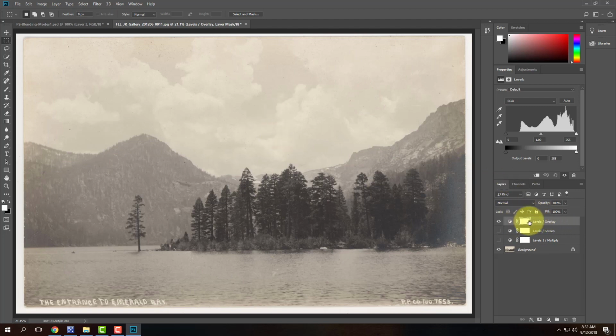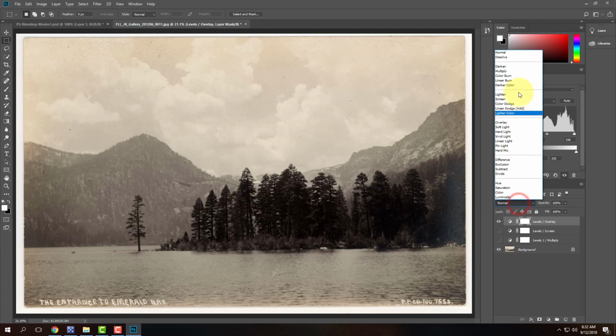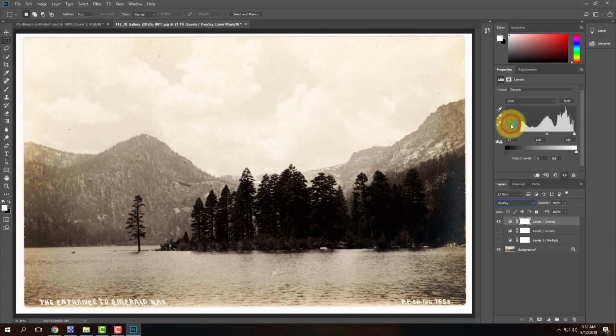I need to change first the black point and the white point. There we go. And then I'm going to change the blending mode on this, not to be multiply, not to be screen, but to be overlay. And in that scenario, it's supposed to do both for me, but it did a terrible job at doing it. It's darkening the darks and lightening the lights. So I actually kind of want the inverse of that.